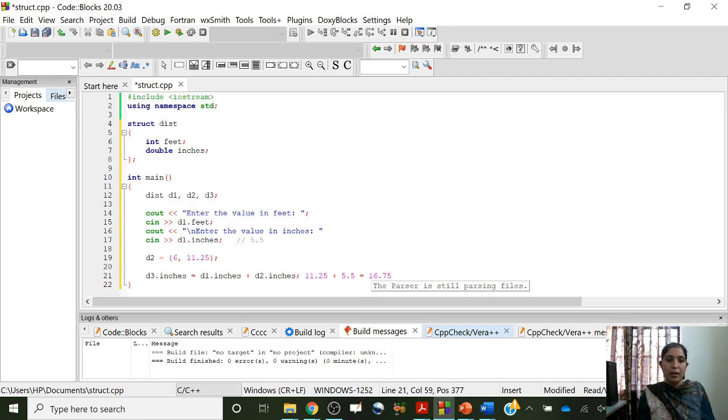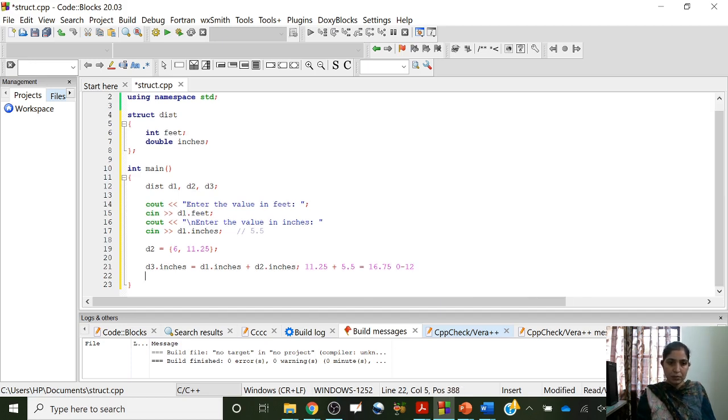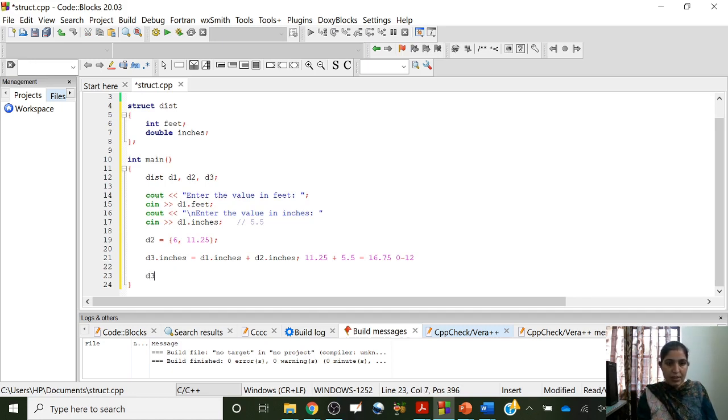But we know that the values of inches vary between 0 to 12. So we have to convert it into a proper value between 0 to 12. Let's initialize d3 dot feet equal to 0 initially.